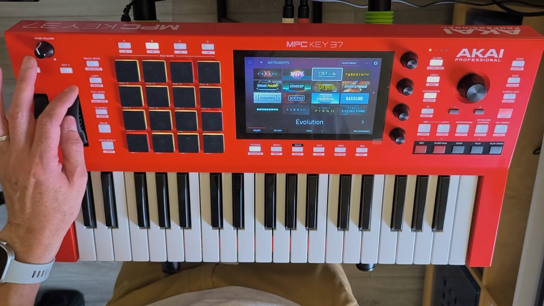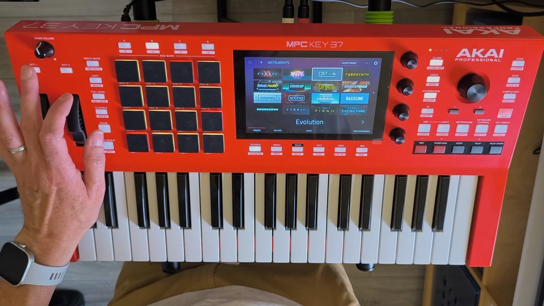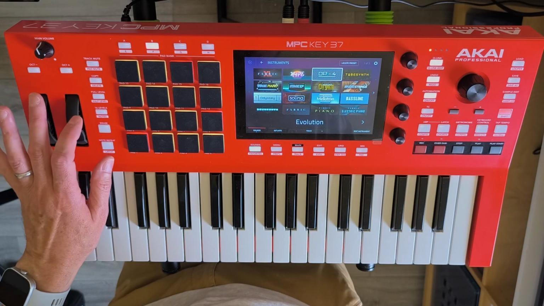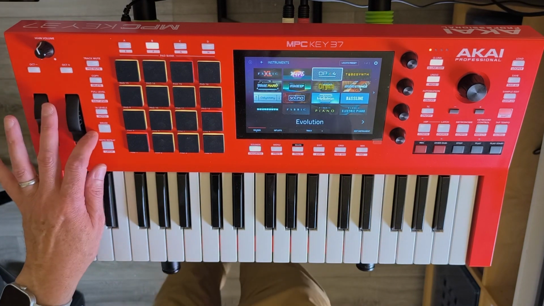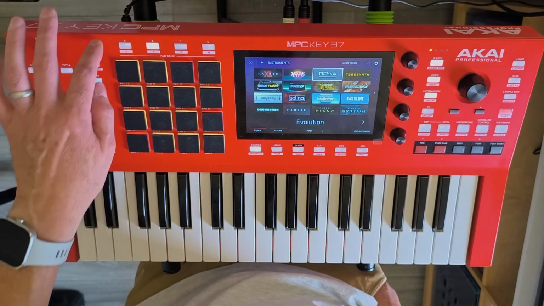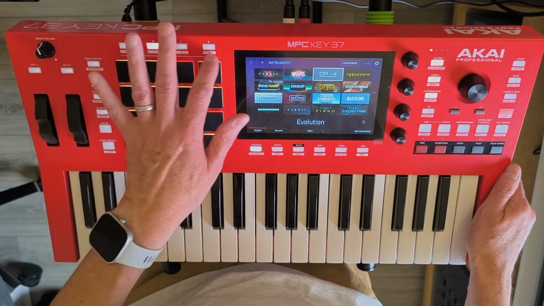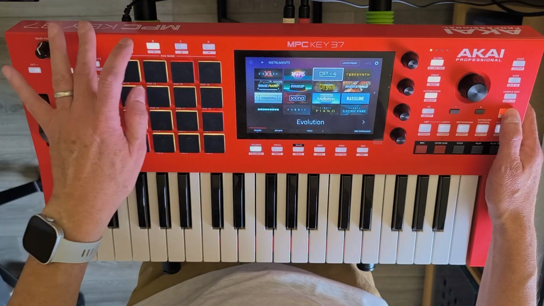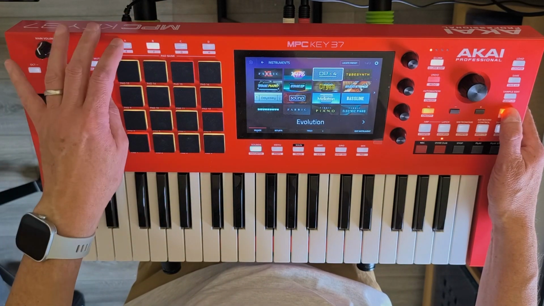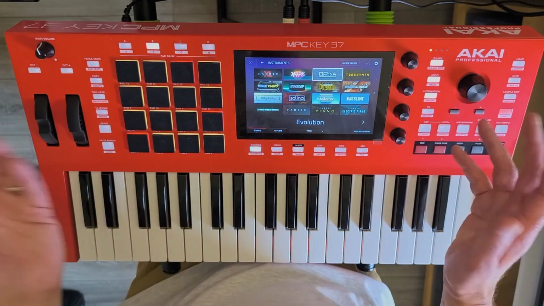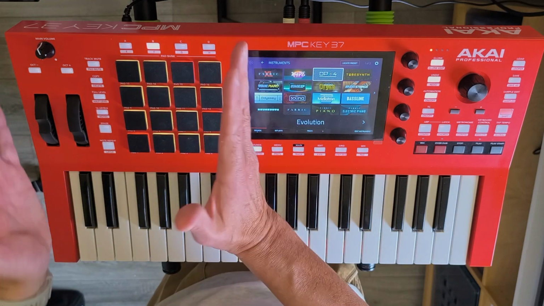So you've got track mute, pad mute, copy, delete, full volume, half volume, 16 level, notes, erase, and note repeat and latch down there. And these are for going through your pad banks. So you've got 8 pad banks. If you hit shift, you've got A, B, C, D, and then shift, and it'll go to E, F, G, H. So you can have up to 8 pad banks. So that's that side.